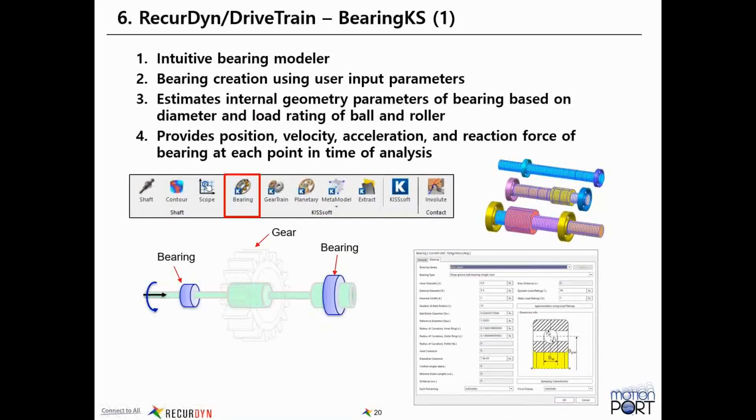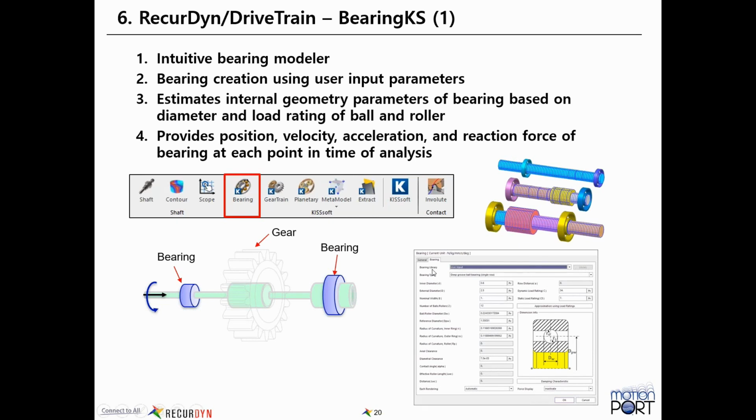The next module in the DriveTrain toolkit is the bearing toolkit. It's actually called BearingKS, which means that this is part of the toolkit that's integrated with Ksoft. What this toolkit provides is an intuitive bearing modeler, and the bearing creation is performed using input parameters.